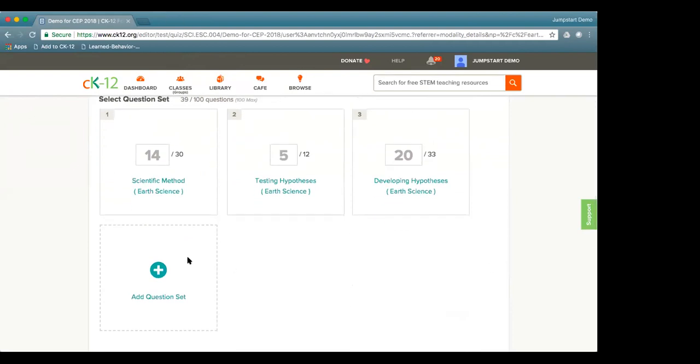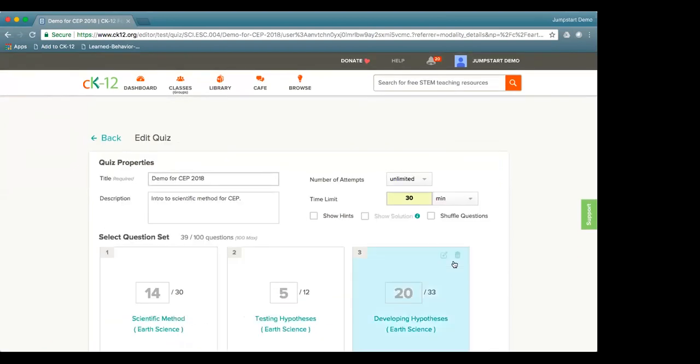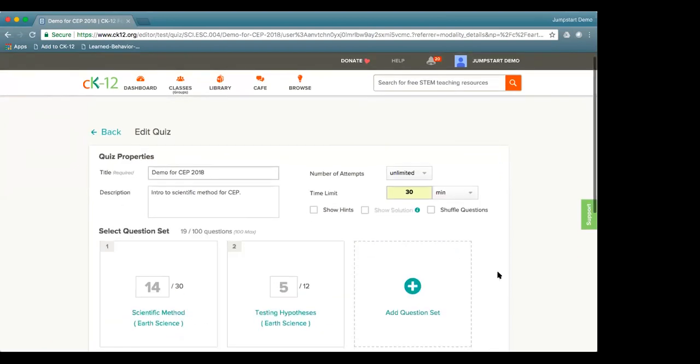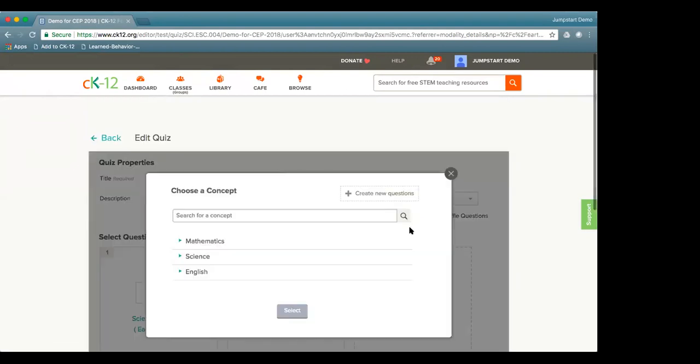Sure. So right now you'll see the last card here. So let me remove one of these just so that it shows up here. I did not want to go into the editing option. I want to remove that. There we go. So whatever concepts you've added within there, the next tile should say add question set. And so you would simply click the plus sign, and then you're going to search for your topic. I was doing something on the scientific method, and I remembered there was something on hypotheses.